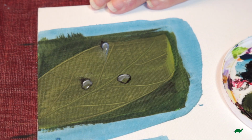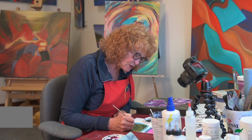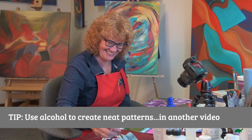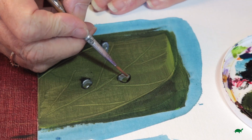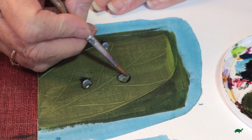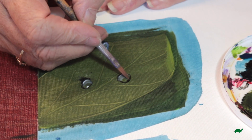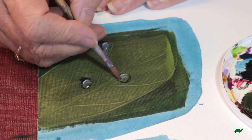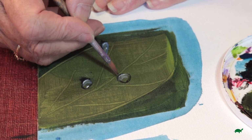Well, I'm doing my next 12 by 12. I'm going to be using alcohol. Yes, you heard me right. But today we're going to concentrate on what we're doing here, because I have a lot to put on that orchid.